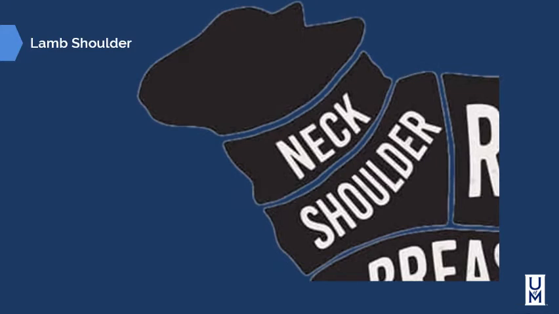Lamb shoulder is a relatively large cut, accounting for 36% of the carcass weight. The lamb shoulder contains the first four rib bones and the arm, blade, and neck bones, as well as many small tuft muscles whose grains travel in different directions. All these bones and muscle groups make it nearly impossible to cook and carve a whole lamb shoulder. Although lamb shoulder may be cut into chops or boned and then roasted or braised, with or without stuffing, it is more commonly diced for stew or ground for patties.